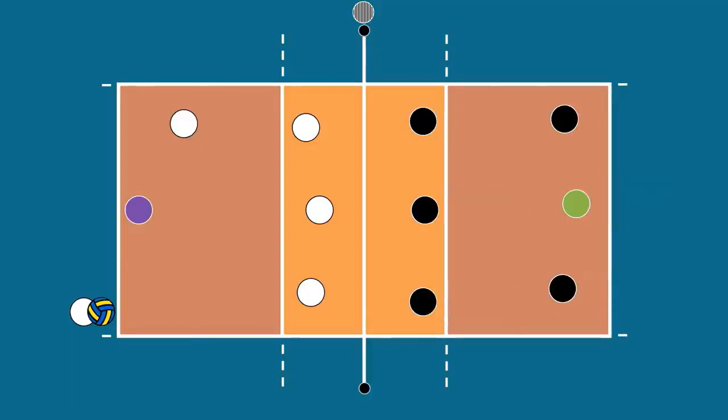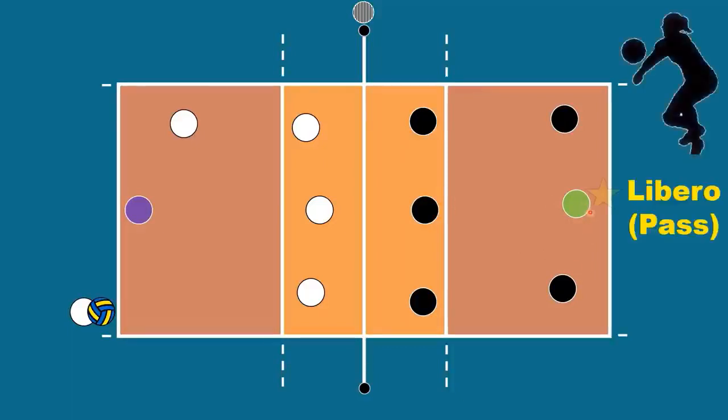Once you see the green player here, one player would have a different jersey from all the other players of a team. That person is the passer. That person is known as a libero. That person's job is passing the ball using the forearms, and they are very skillful and very agile. So you have one libero on both teams.